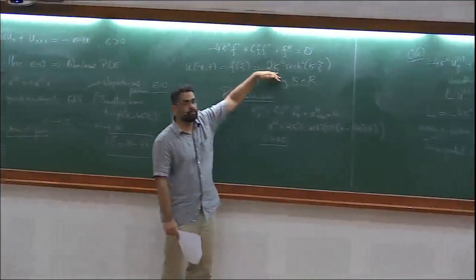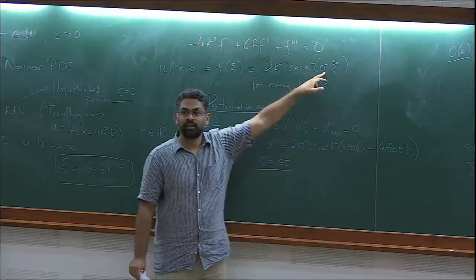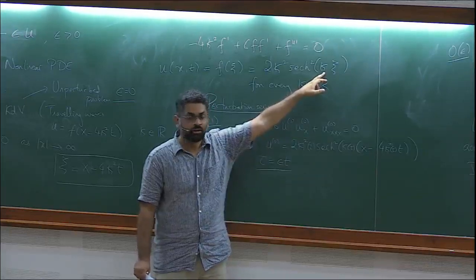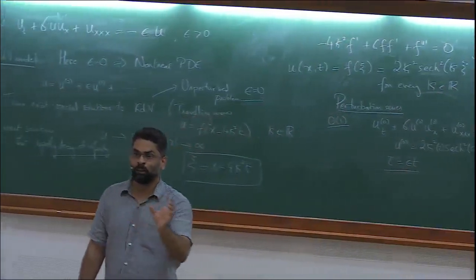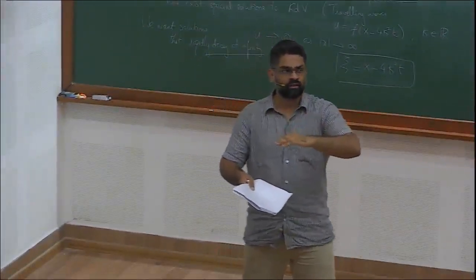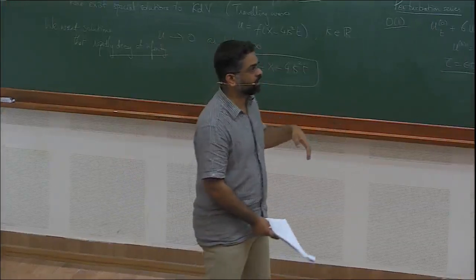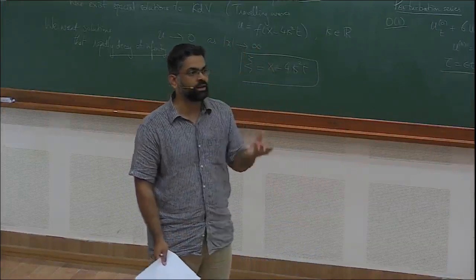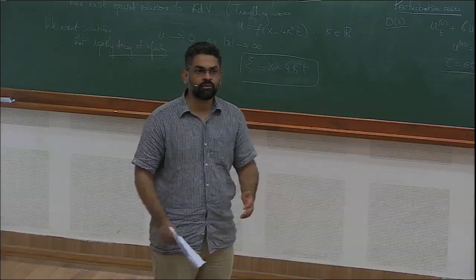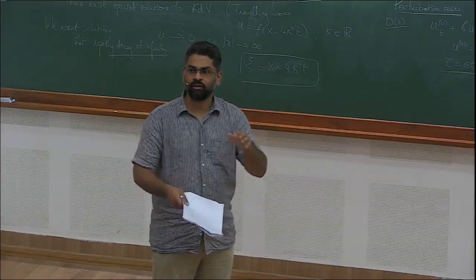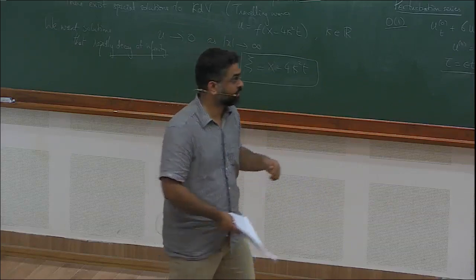If you look at what happens, that means the amplitude decays. That means it gets wider, and it gets slower because the speed is 4 kappa squared. So the amplitude decays, it gets slower, and it gets fatter all at the same time, right? And so at this level, you've already got a nice experimental prediction. Someone has a soliton, you say, well, yeah, so it should get slower, fatter, smaller. And then we can start analyzing this.